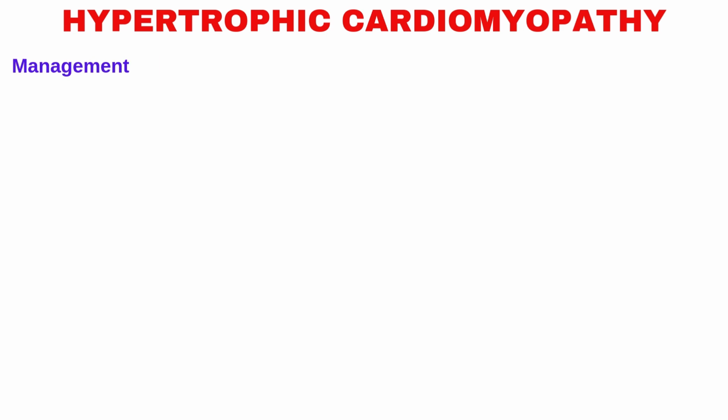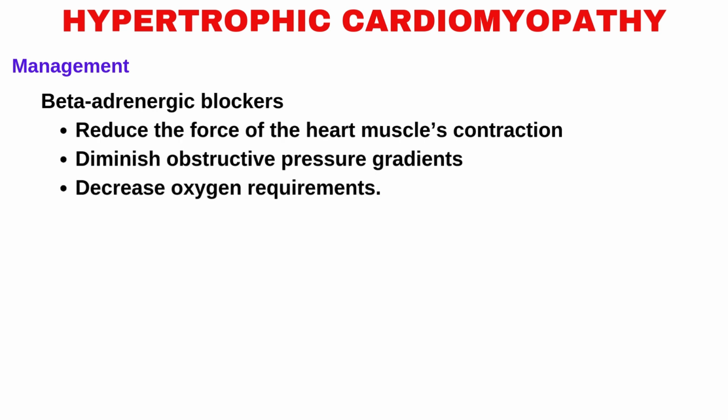Now we will see the management. The goals of care are to improve ventricular filling by reducing ventricular contractility and relieving left ventricular outflow obstruction. These can be achieved with beta adrenergic blockage, which reduces the force of the heart muscle's contraction, diminishes obstructive pressure gradients, and decreases oxygen requirements.